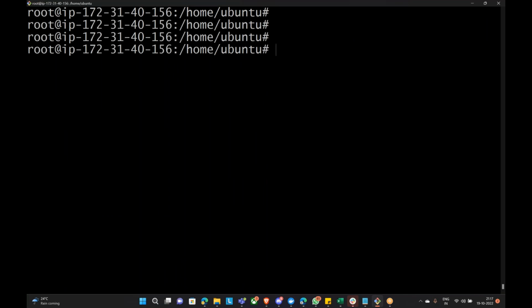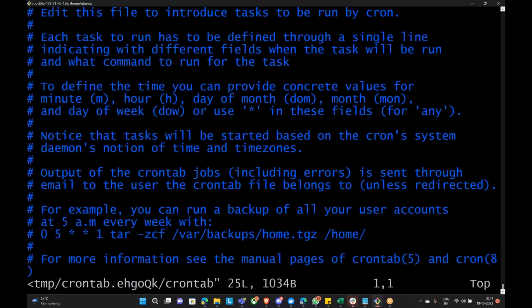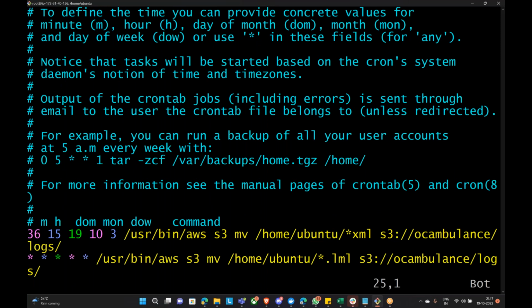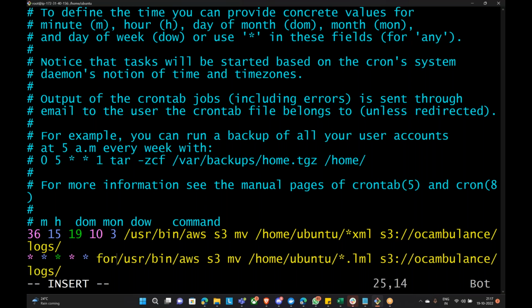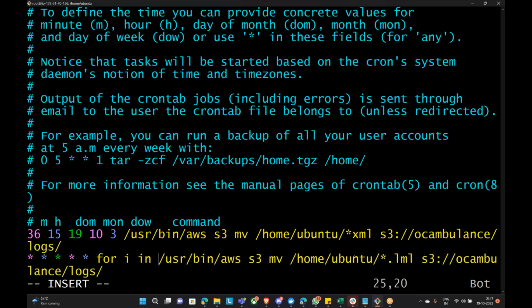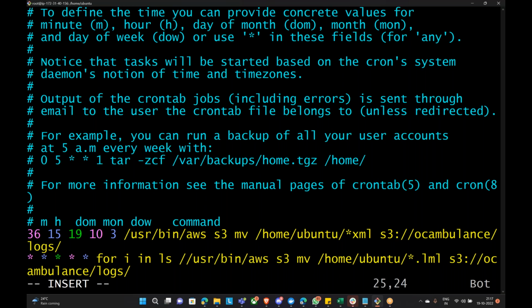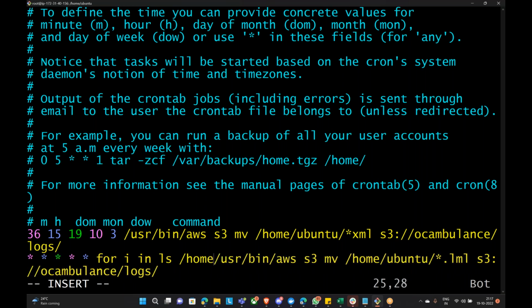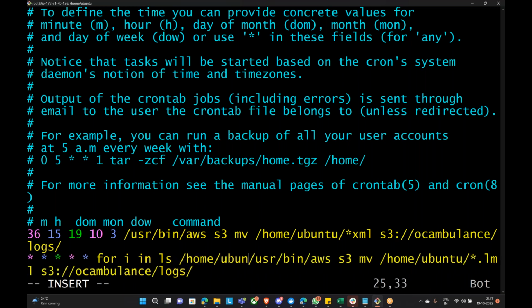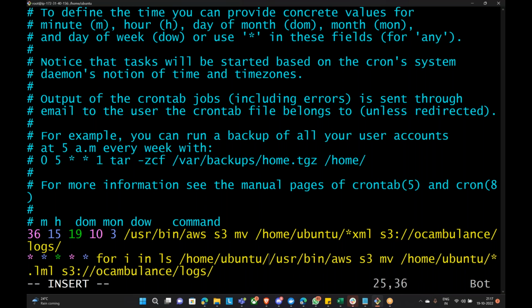Right. So what we'll do, we're going to edit this and change it as: for I in home Ubuntu.